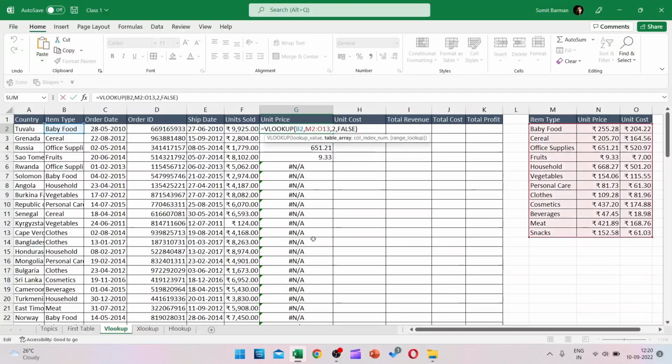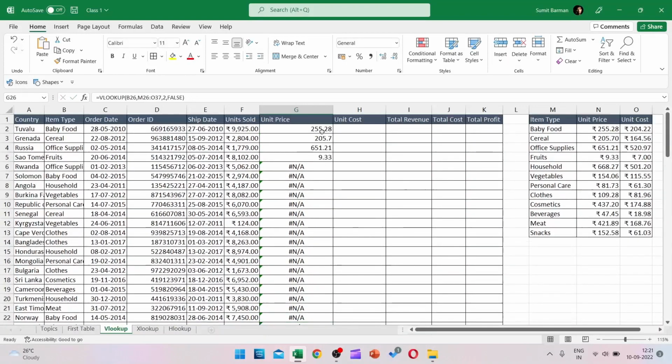Let's double click this first cell, and you can see that it is looking for baby food in this particular area. But in the second one, it is looking for cereal, which is correct, but in the wrong area. The area is moving downwards. As you go down, this particular area also goes down. So that is why it is showing an error.